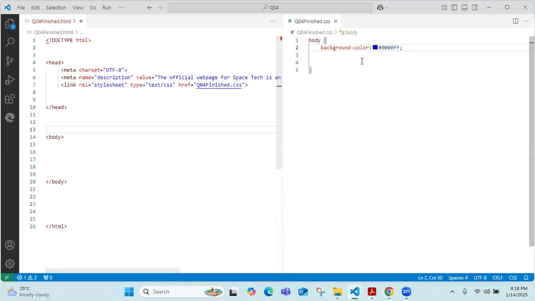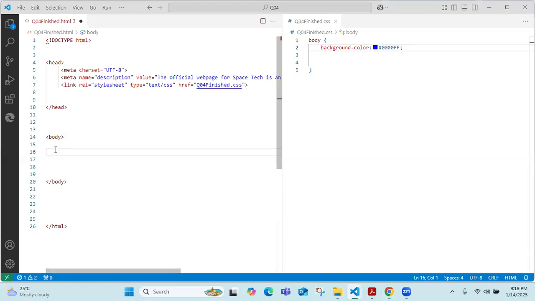You have given the body background color, and the href Q04 finished.css and the background color.